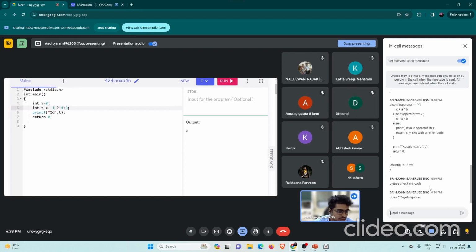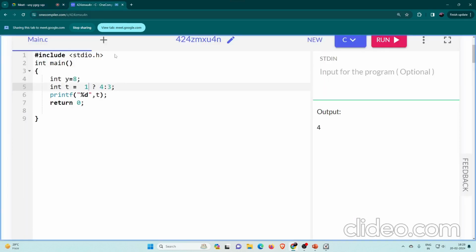Does 5 into 6 get ignored? Yes, that's what I said, right? Because it will only see the rightmost section here. If I want it to not get ignored, what should I do?